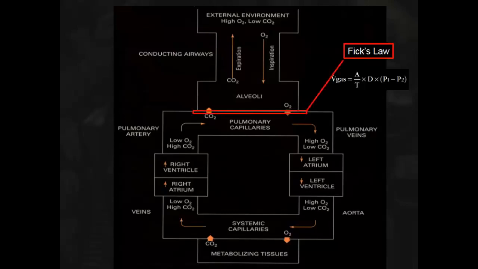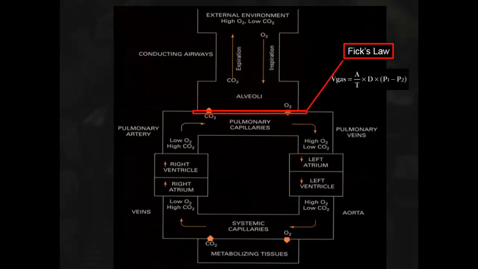Fick's law says that the thickness of the membrane, which is somewhere around here, is inversely related to the exchange of gas. So that works very well. And the area directly relates to the transfer of gas. There's lots more in this picture, but this is the main issue. You're not going to have the gas exchange unless you have that very thin membrane. So anything that makes it double the thickness, from 0.3 going to 0.6, is going to halve the ability of your membrane to exchange some of the gases.